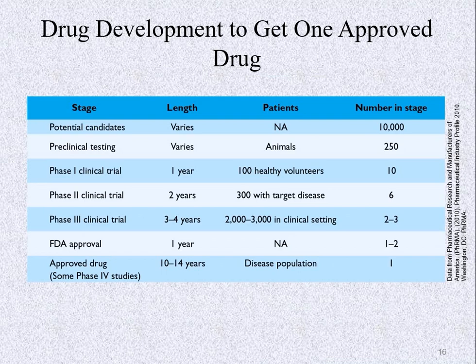The length of these stages varies. As you can see, typically it's about a year or 2 years. Note how when it goes from phase 1 to phase 3, more and more volunteers, subjects, they call them. They don't call them patients at clinical testing. They're called subjects, not patients. But you can see in phase 3, it gets up to 2,000 or 3,000. So they're testing the safety of the drug at that stage, whereas earlier they're just seeing if it works, if there's any problems with renal function or hepatic function. I'm sorry, I mean kidney and liver. So the number in the stage dramatically goes down, as you can see there.